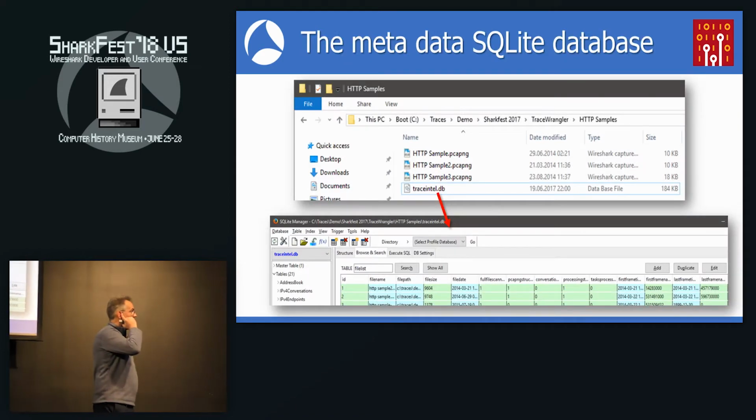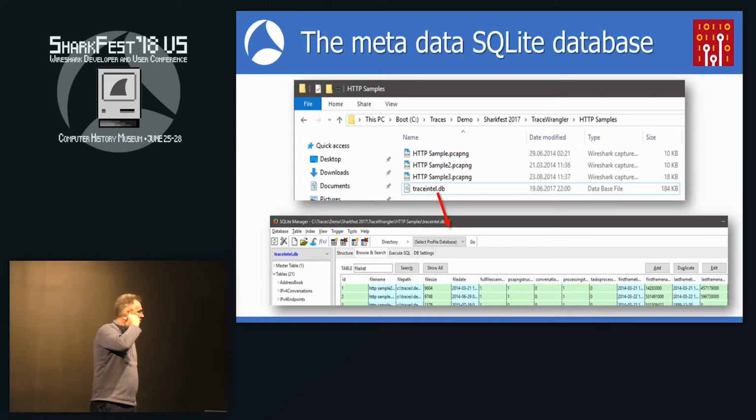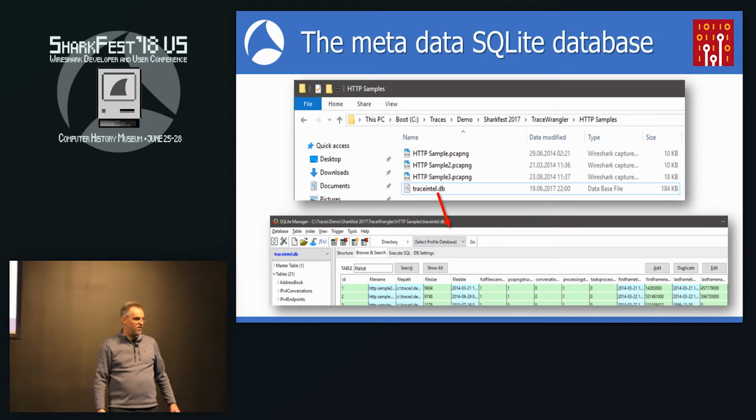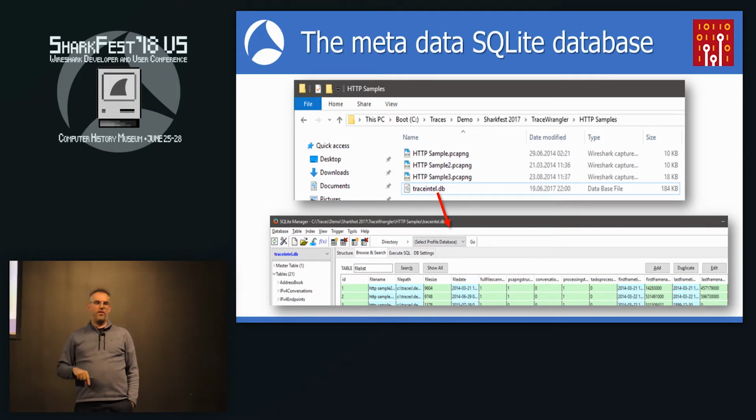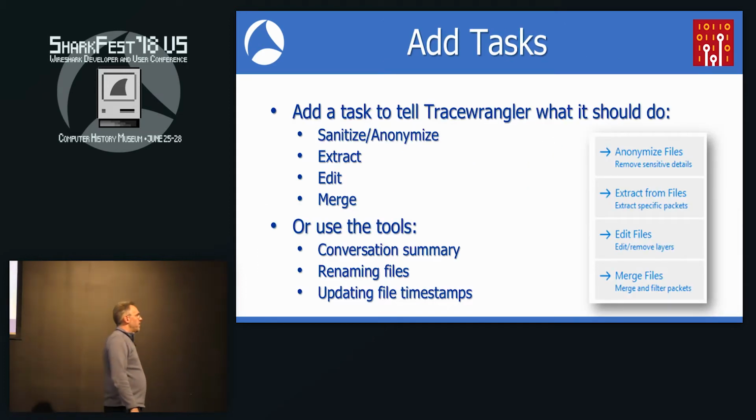So this is how it looks. It's just an SQLite database where it's written to. This can take a while, so sometimes the scan has to run for an hour or two, depending on how many files you throw at it. I wrote a small command line tool that is faster, which I use now. It scans all the files, writes a database for each file, and then merges them into one big one. That is a lot faster than writing it for each file every time. And, well, then we need to add tasks. This is something I will be showing in a demo real soon, because staring at slides is not very interesting.